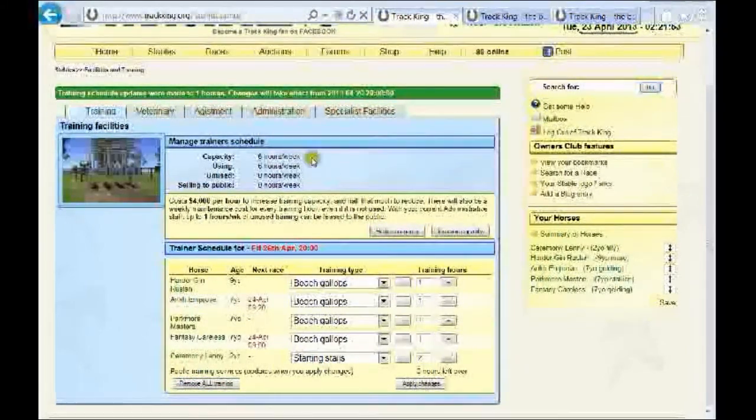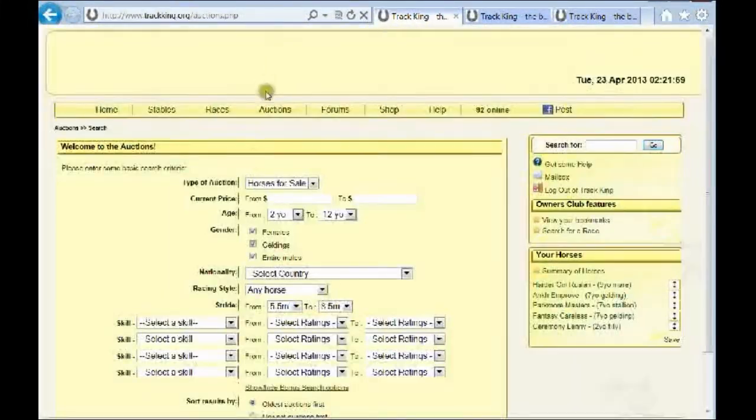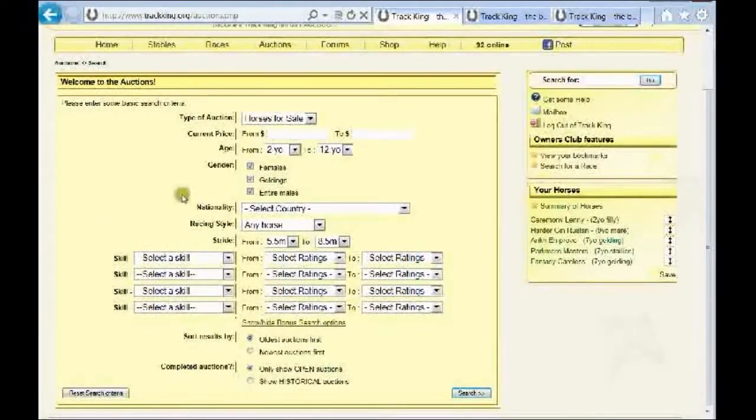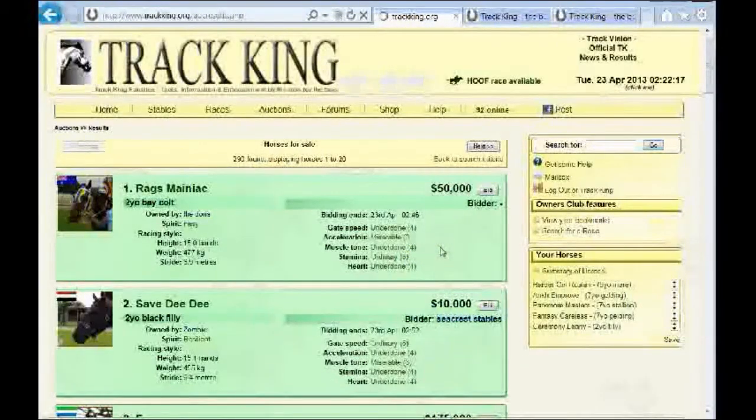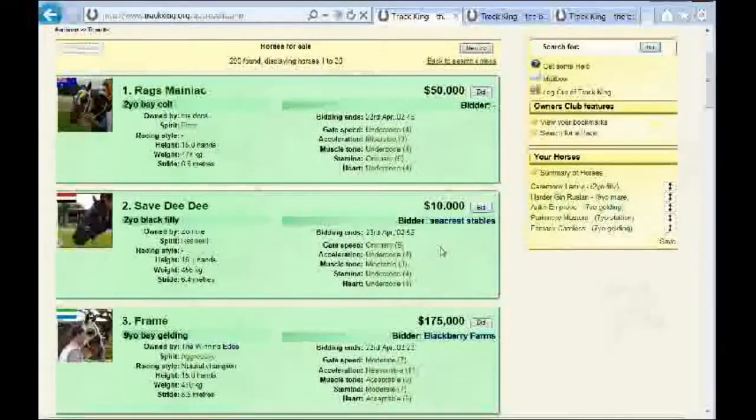The other way you can get a horse is through the auctions. Here, you go to Auctions homepage, and you go for horses for sale. Now, I like to make sure that I'm not getting any horse that can't race. And you can add some variety. Because we don't know what we want, we're just going to go with a blank search. Here it'll tell you how much each of the horses is going for, if they have a minimum bid, such as this one, or if someone is bidding on them.